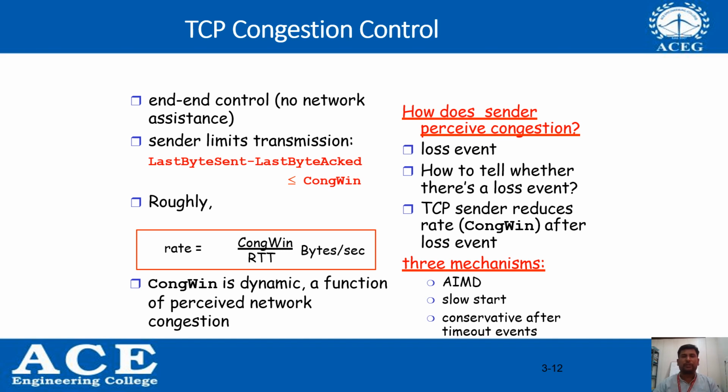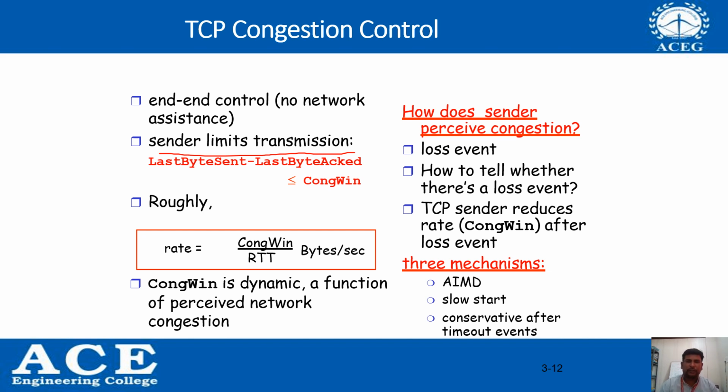Now let us first have a look at end-to-end congestion control, in which you will not find much assistance from the network. So here, since no information is given about congestion, the sender needs to take care of the total amount of data. The sender will be trying to control the amount of data to be transmitted before waiting for acknowledgement. For this, the sender would like to calculate the congestion window size.